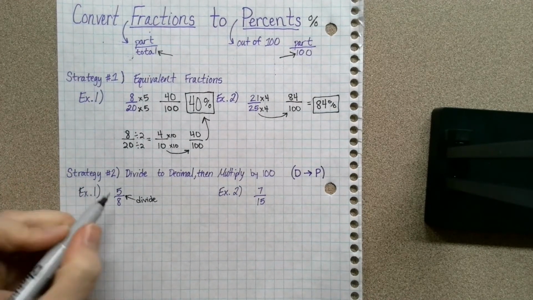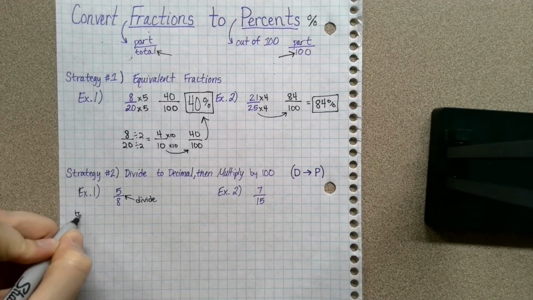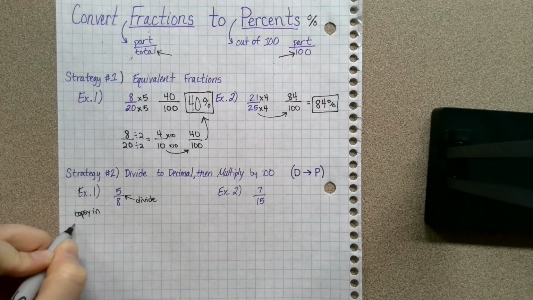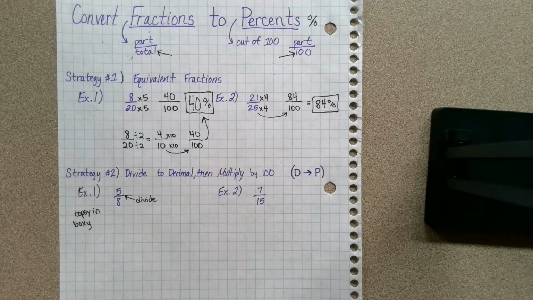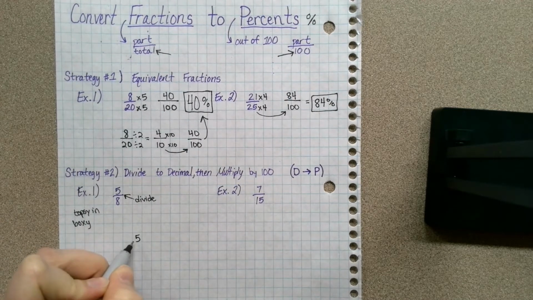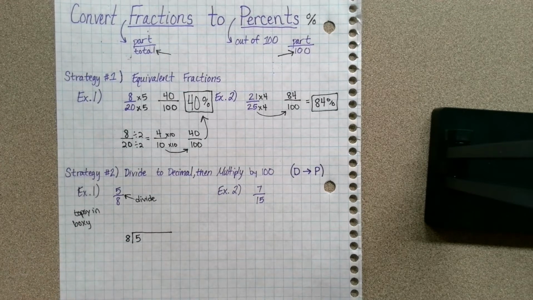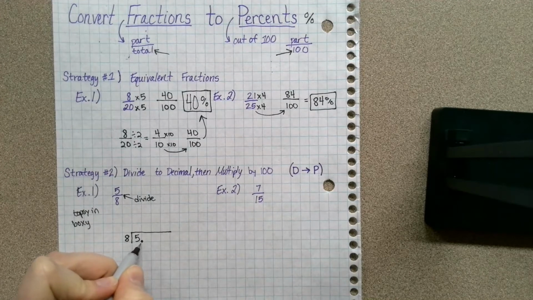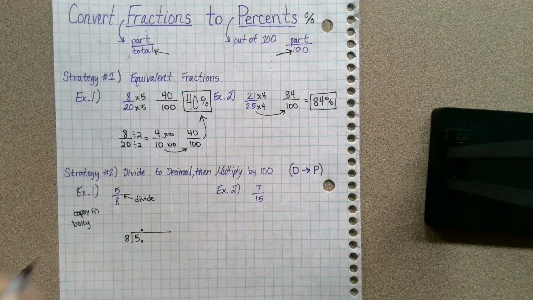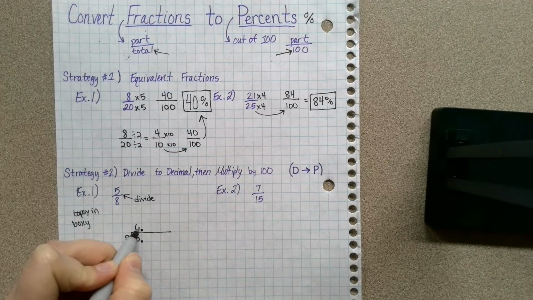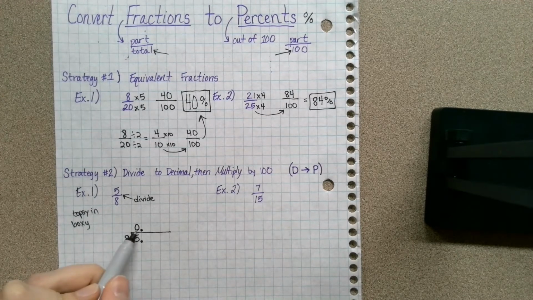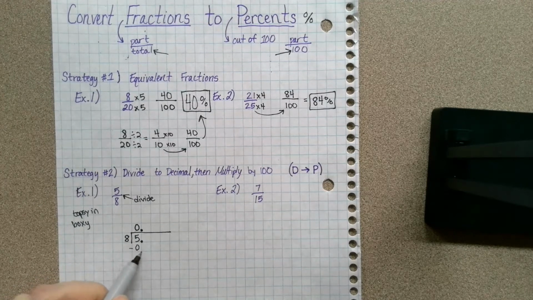So if we start by putting the top number in the box, that'll put the 5 inside the box. Graph paper can be really helpful for this. And we put the 8 on the outside. We're dividing by 8. We'll put the decimal here because that's going to be helpful, and put it straight up right away from the beginning. 8 does not go into 5, so we'll put a 0 there because it doesn't work. When we check that, it's 0 and we still have the 5 left over.